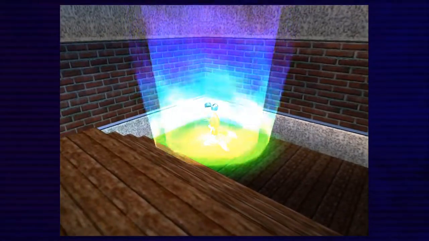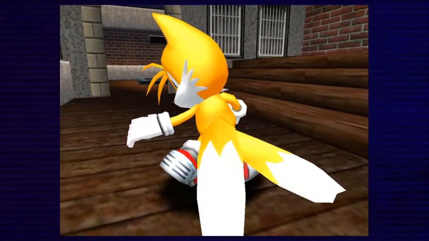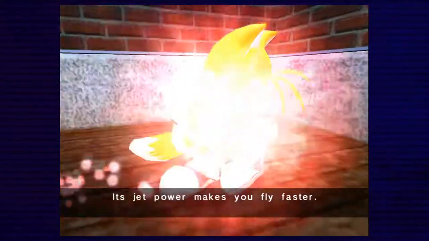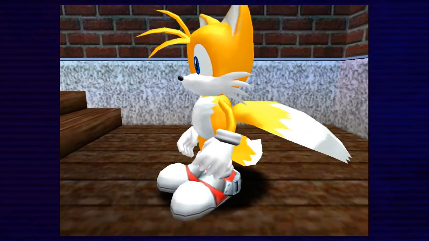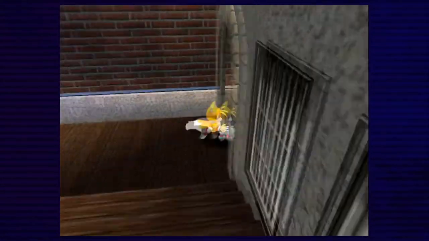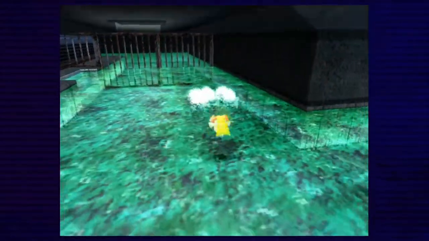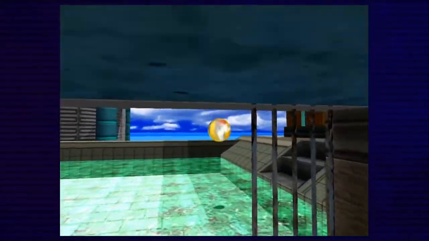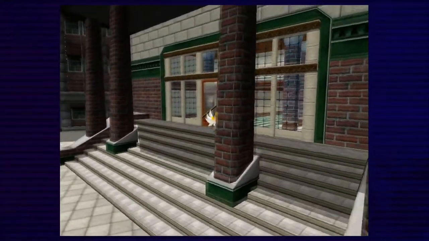And these are the jet shoes. Or, excuse me, the Jet Anklet. It makes you fly faster. All right. Got our Jet Anklet. And now I'm about to go to the Mystic Ruins.